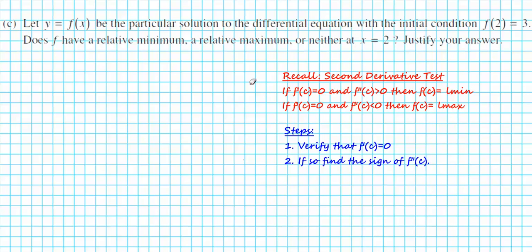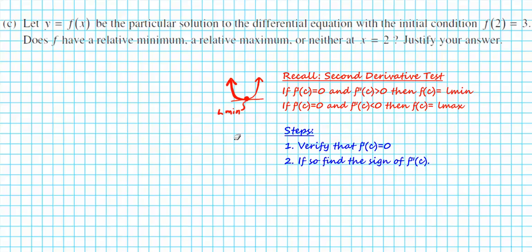What does that look like? Well, if you have a second derivative that's greater than 0, it's concave up right there. And at this point, you have a horizontal tangent line, so the first derivative is going to be 0. So you have concave up, second derivative greater than 0, first derivative is equal to 0. This extrema is a local min. That was the whole idea of the first part of the second derivative test.